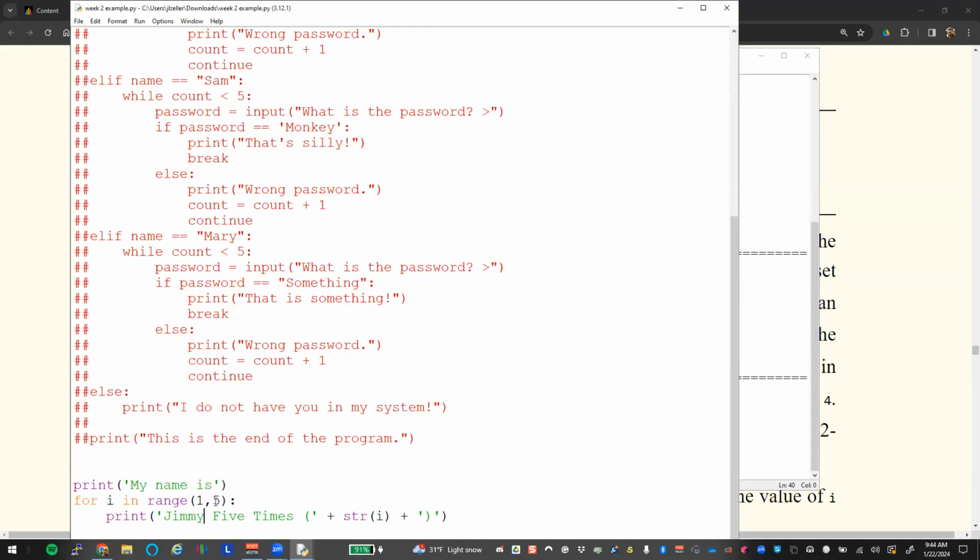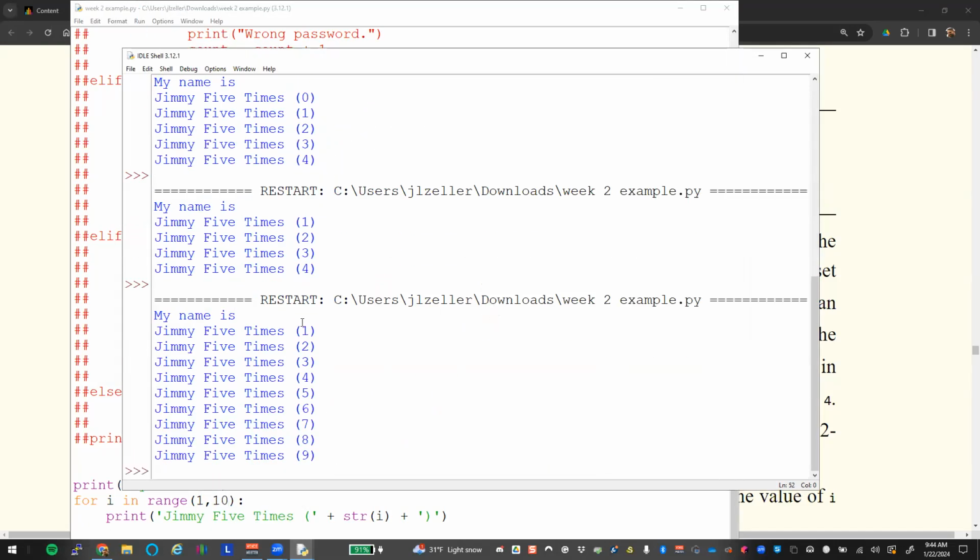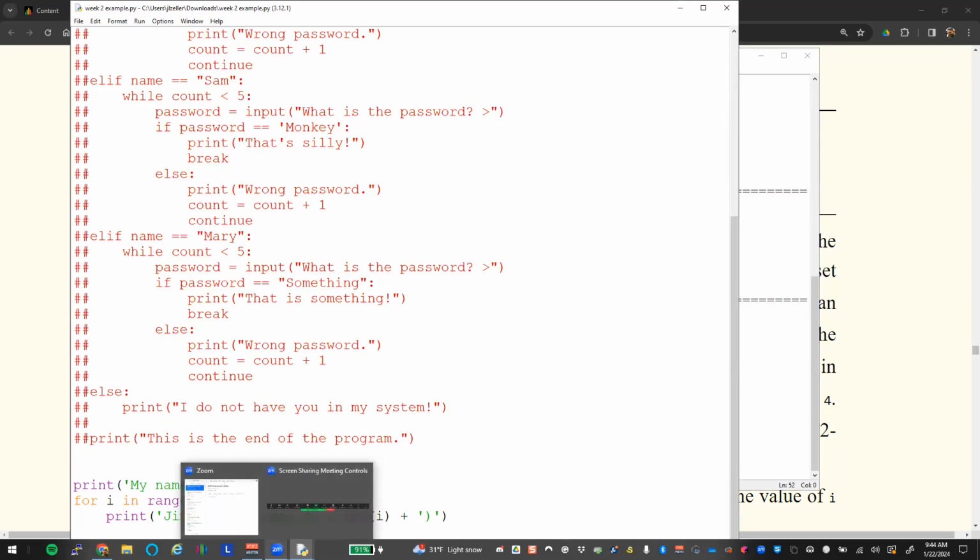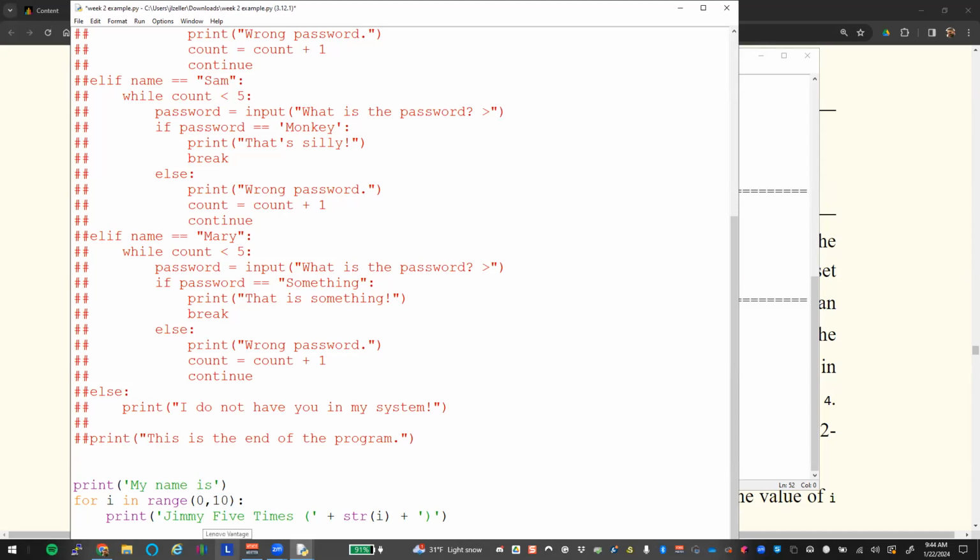Okay. If I go to, say, 10, then I should get 1 through 9. Again, it goes up to 10, but does not include it. If I wanted all the evens inside of there, for example, right? Well, I would start at 0, and I can either put the 0 there or leave it, doesn't matter.